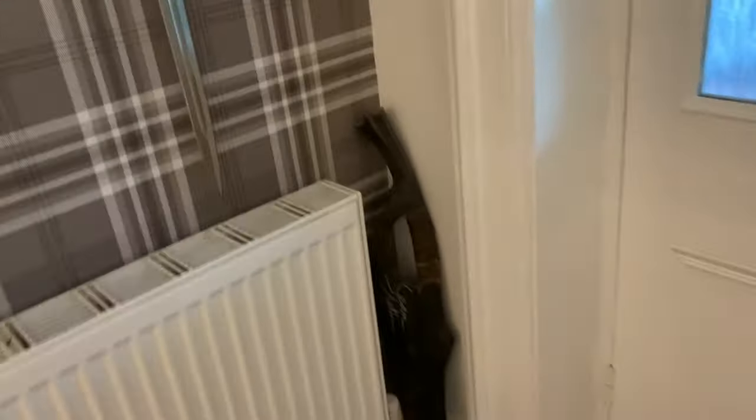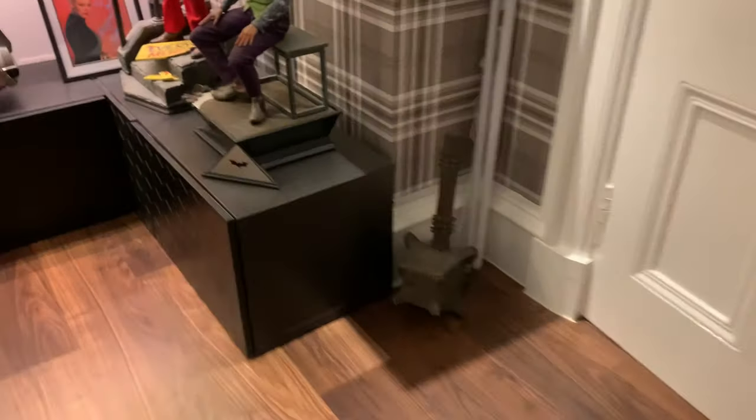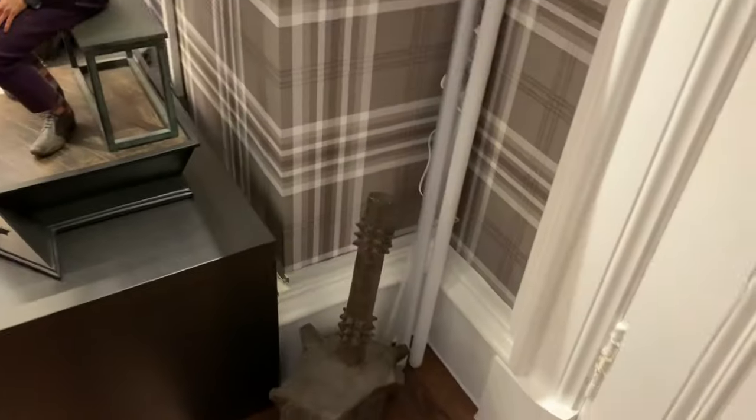Down here there's something else I made myself — the Moria Orc sword, three feet long. I made this many years ago in the garage, one of my projects after I finished the Gears of War Hammer Burst. I actually had it signed by Sean Astin, who plays Sam, and three of the Hobbits. So it didn't cost me anything to make apart from the price of the autographs — it's just made of wood and Bondo. I've also made this cave troll hammer, which sits down here, made out of a scaffolding pole and some bits of wood.